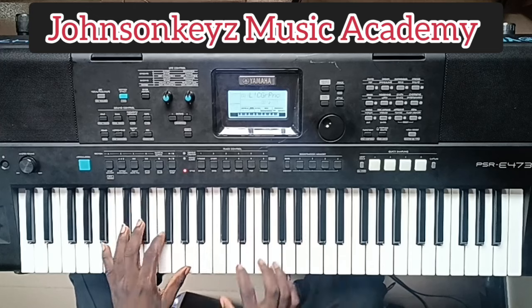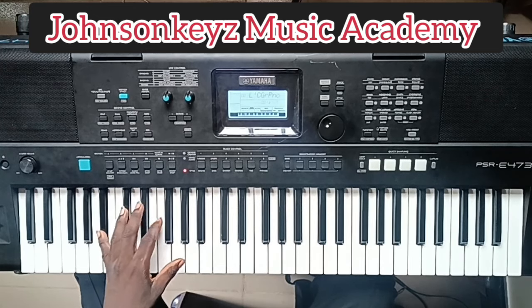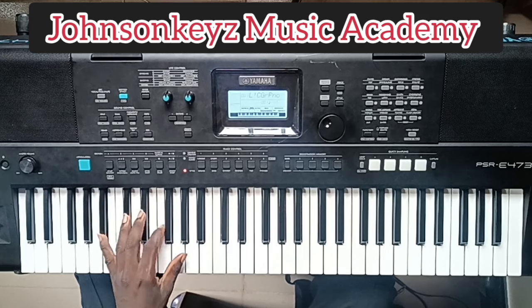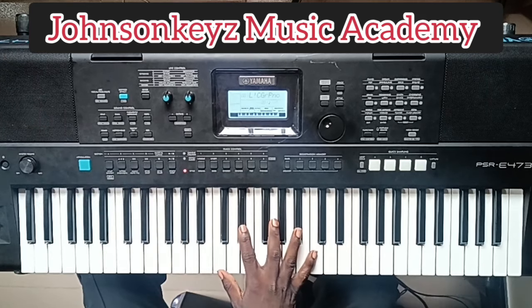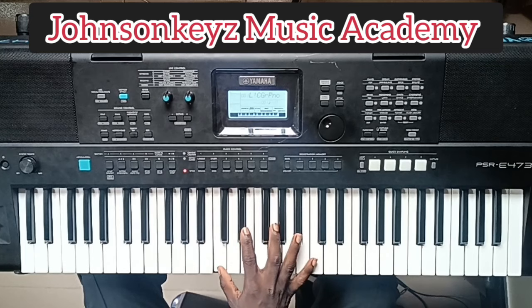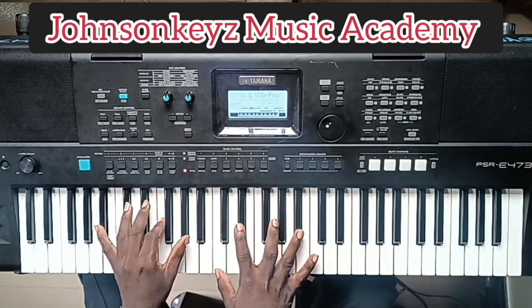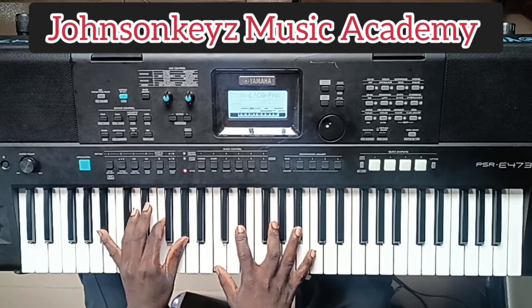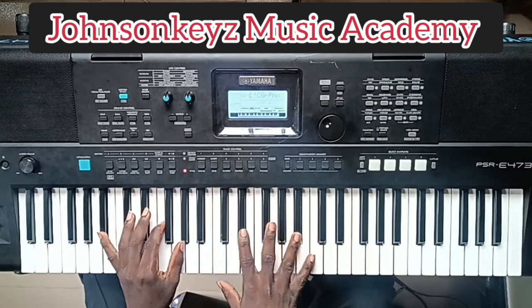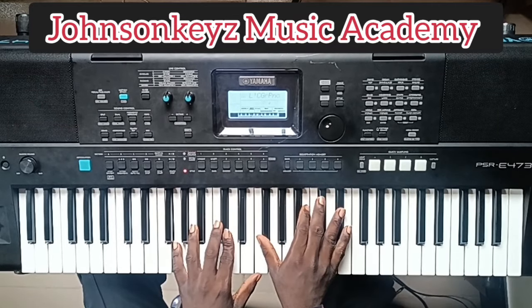So the first chord, on the left hand we have a B flat, F and A flat. On the right we have a C, E flat, G and B flat. So that's the first chord. That's for your 3. Excellent. Then a rootless 6 voicing.